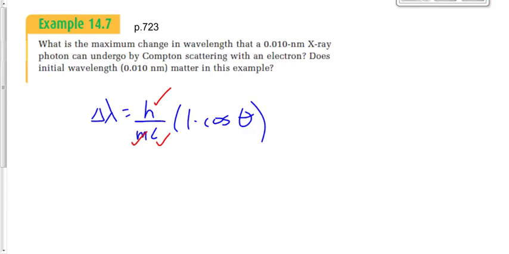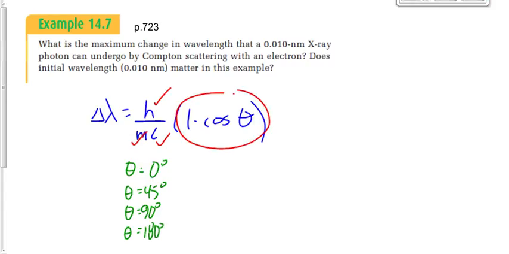So let's try a few different scattering angles and see what happens. Okay, I don't want to try 30 of them. I want to try a handful of them. Let's try 0 degrees. Let's go 45 degrees. Let's go 90 degrees. Let's go 180 degrees. And let's see what effect that has. Regardless of what angle I'm using, I'm going to have h over mc, whatever number that works out to be. I think it was 2.45 times 10 to the something, times whatever's inside the brackets. Basically, what we're saying here is that we want to maximize this number inside the brackets. What angle do we need to use in order to maximize that?